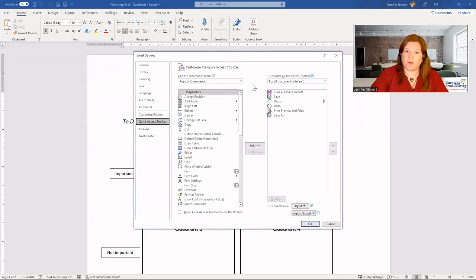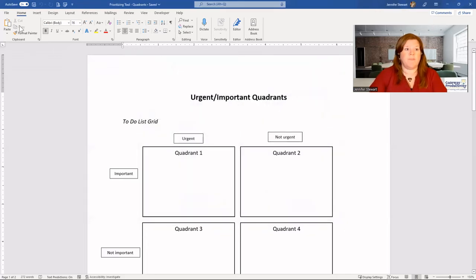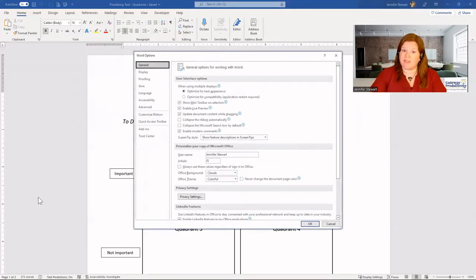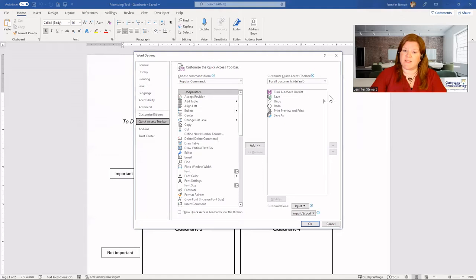So if you're having trouble with the right click, then what you might want to do is get there the long way, and I can show you that real quickly. You will go to File, down to the very bottom, we're going to choose Options. You see this looks very familiar, this window here. Here is our Quick Access Toolbar. And then this is the same menu you were just seeing.